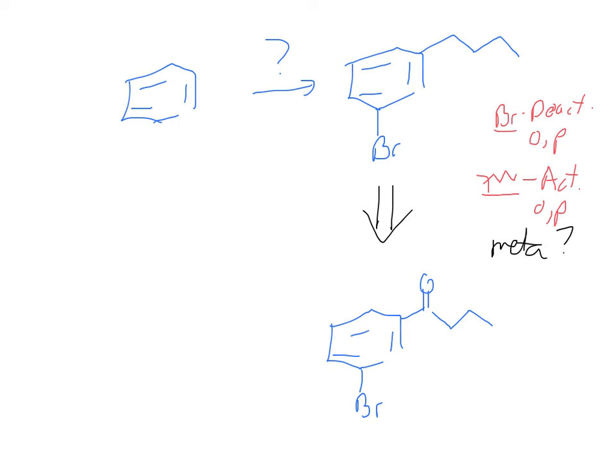So what thing did I put on? If I go one more step back, what part had to come on first, the ketone or the bromine? The ketone had to be on there first. So I'll just take the bromine off, because the ketone had to be there to make the bromine go meta. And then can you make the ketone from the regular old benzene ring? Hope so. So you see how we could break these things down.